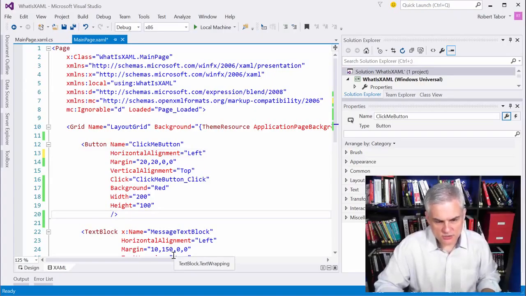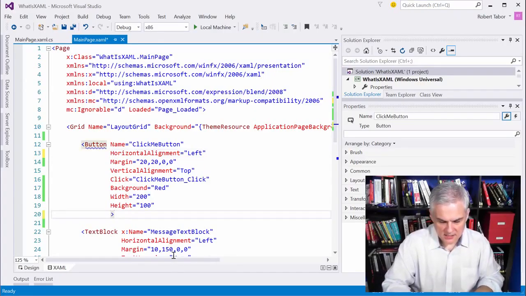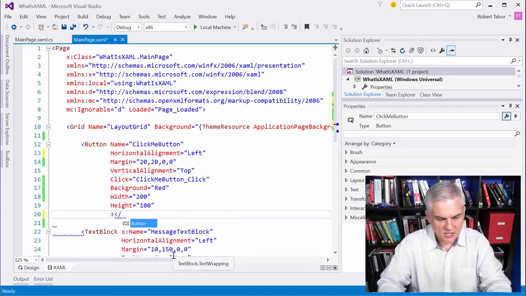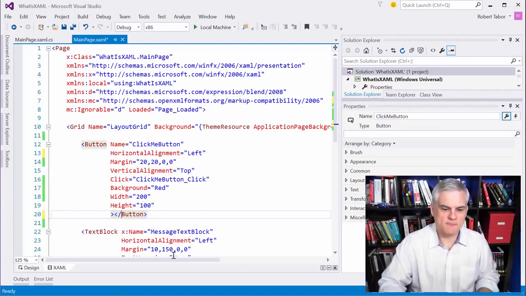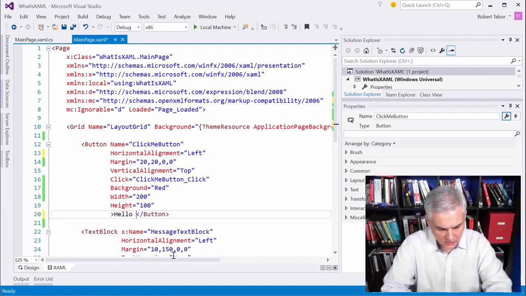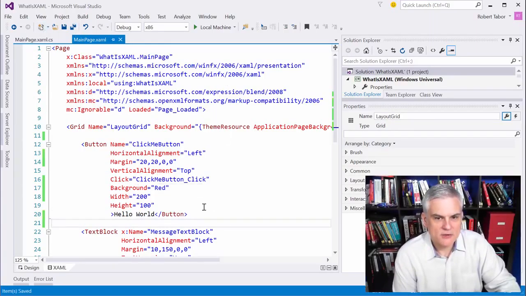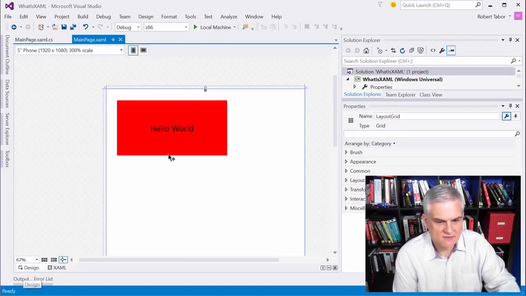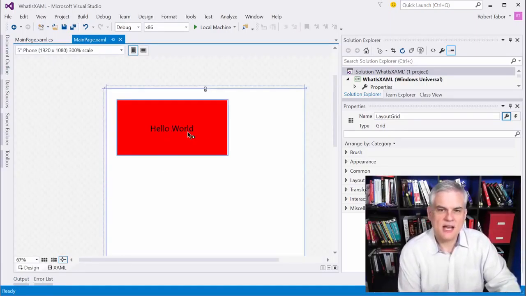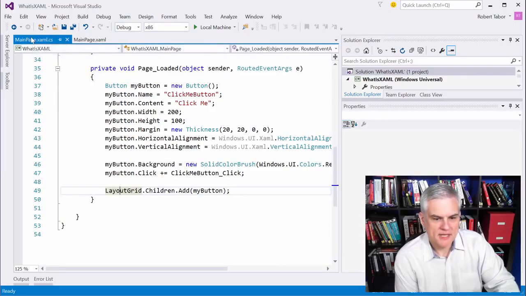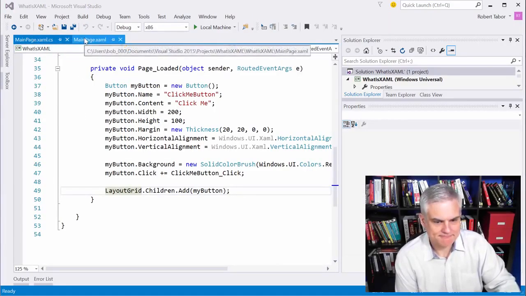And then I can also remove the self-enclosing syntax for the element and create a proper closing tag for the button. So we have an open button tag and a closing button tag with nothing inside of it, but we can add something like hello world inside of it. And now by using that default property syntax, we can see in the design view that we've changed the content property for the button. Okay? So that will come to bear here in just a moment as well. Keep that in the back of your mind.